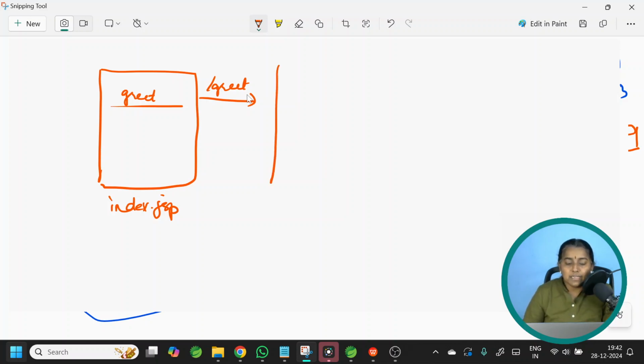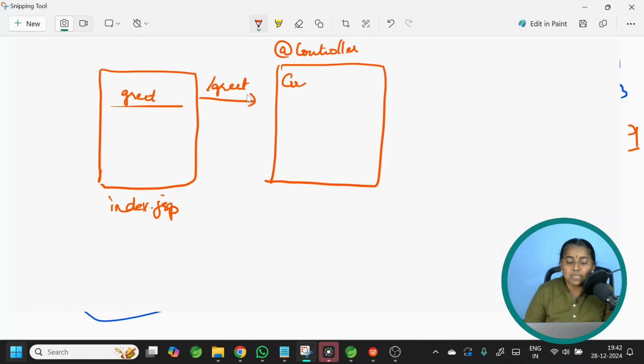We need to create a class that is annotated with @Controller. This is my greet controller class. In this class, we will create a method. The method name can be anything. The return type of this method can be either a string or model and view. In our case, let us have it as string.